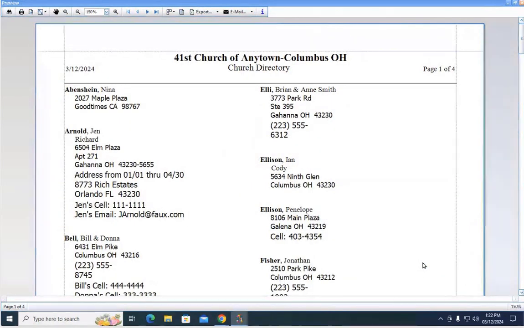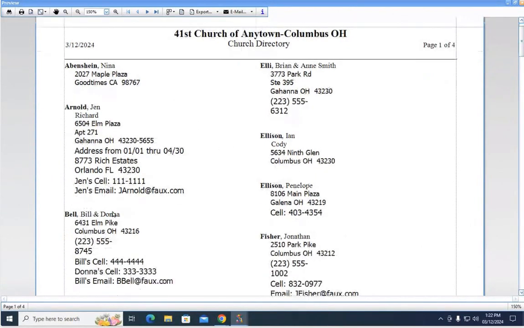And again, I played around with the font, so that does look a little strange. But as you can see, the fields I selected, the font is different on. It's printing cell and email here. Now, if it's the only person in the family like Penelope, you can see it's only printing the word cell phone. It's not reiterating her name because it already knows that it's the only one, so it has to be her.